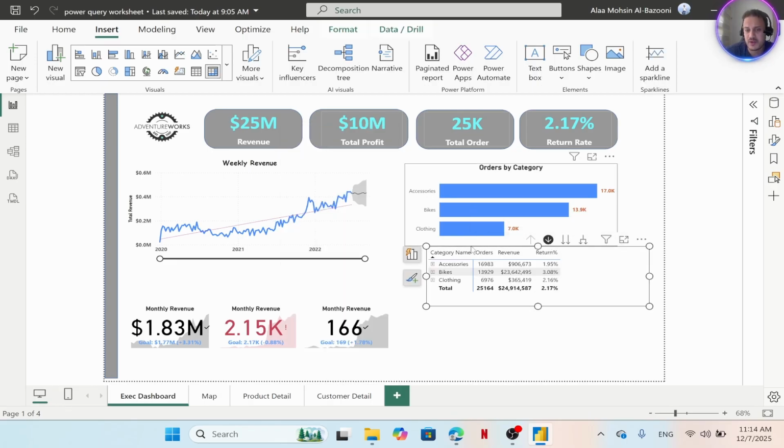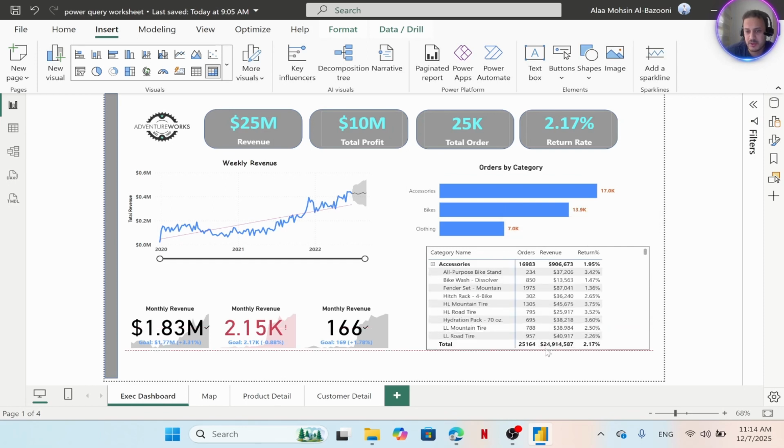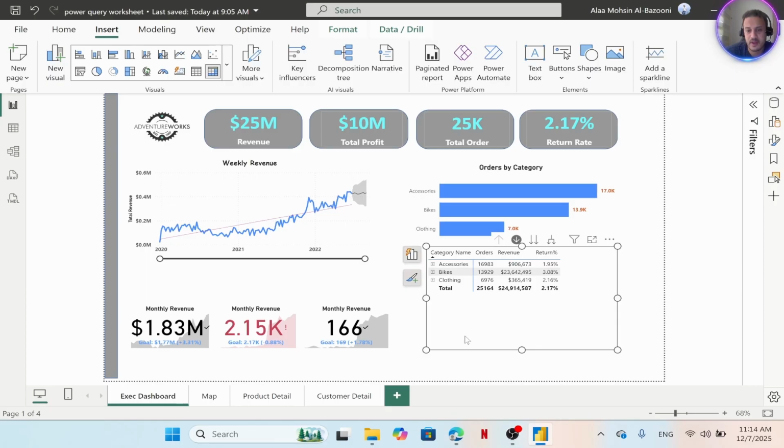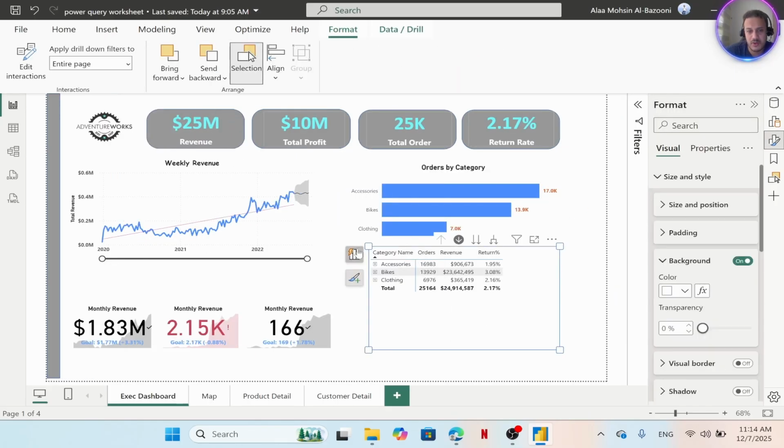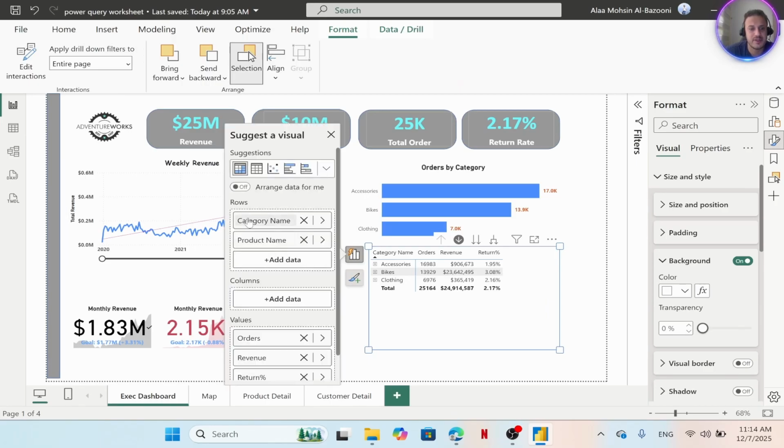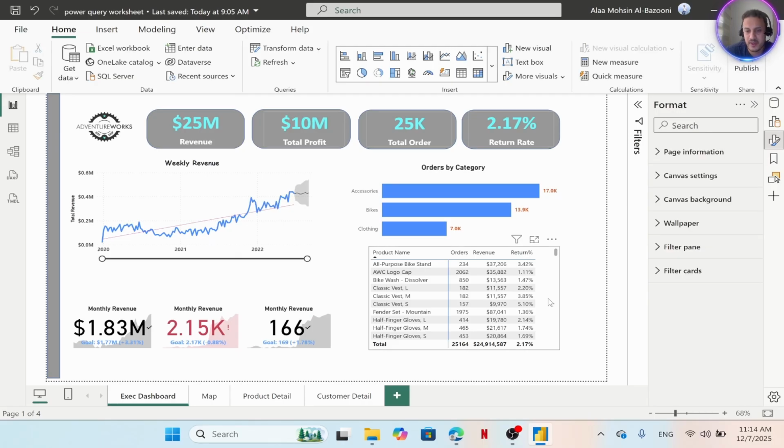So from here you have category name, you can go to the product name, come back to the category name, or you can go to the fourth level, expand all the data from here and make it bigger. Okay, you can see all the levels from these options. I'm gonna go back, and I'm gonna keep the update data. I'm gonna remove the category name. I keep only the product name.